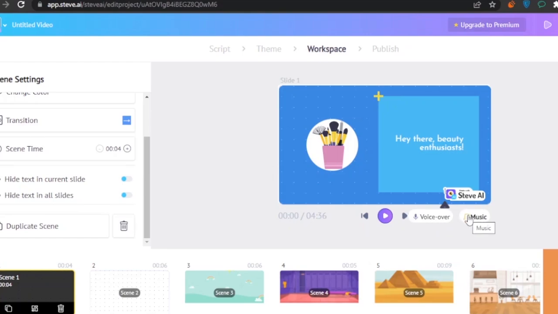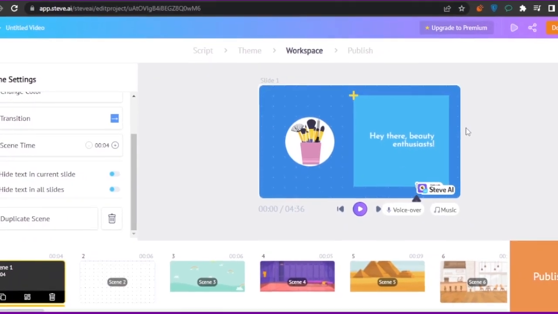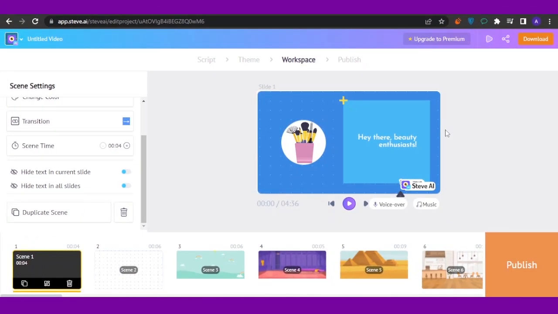Then you have an option of music. You can add or remove music according to your own choice. And then you have an option to publish. After you have done with everything, you can publish your video online, but because I created this video just for the sake of this demonstration, I'm not going to publish. But this is how you can create an animation using AI. It was very easy, it was very fun as well. You just have to give in a prompt, and it's going to generate the video for you. And if you don't like it, then you can go on and change stuff in the video by yourself.